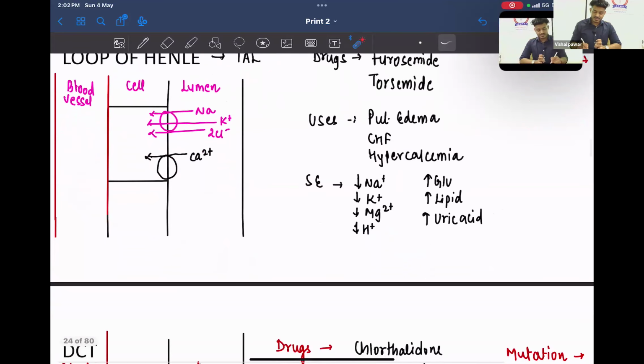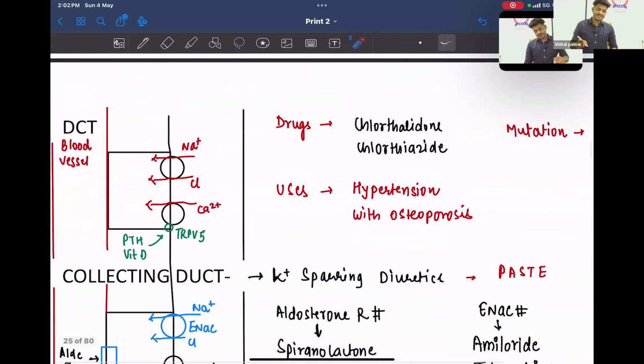Now, this is the basic understanding, right? Now comes the next part. It will also be having some pumps for calcium. They are working together. It is going to absorb sodium. It is going to absorb calcium. Both the things are getting reabsorbed. Now comes the next part. Next part is going to be DCT, distal convoluted tubule. In this part, which pump is there? Sir, sodium chloride pump is there. Along with that, calcium pump is also there. Right? What is this sodium chloride pump going to do?